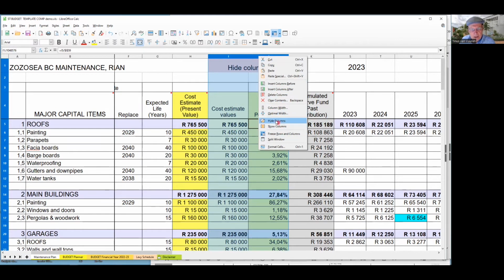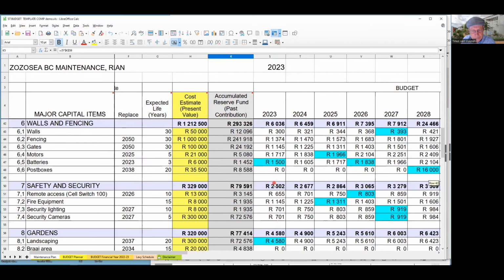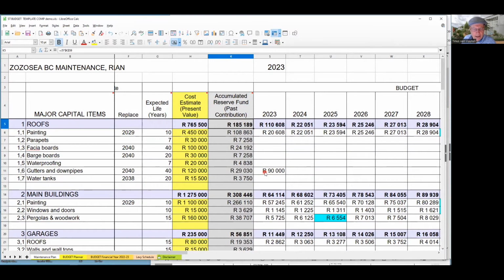You don't really need to worry about the percentages. It is calculated in terms of PMR 22. So the next column, here you can see on the top there is 2023. That is the upcoming financial year. So this is the year that I'm now going to work on the budget, on the figures in this column. So I can see, okay, I've already decided that we need to do it in the upcoming year. So I just want to copy that.